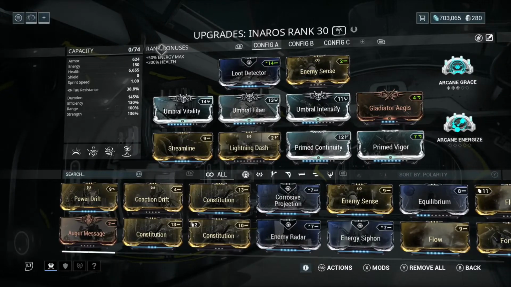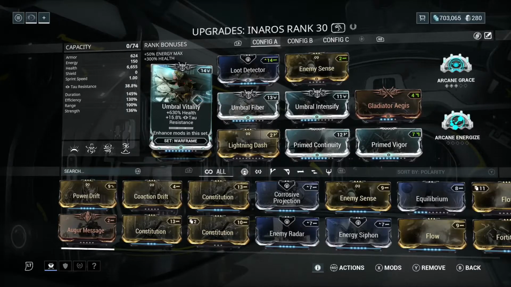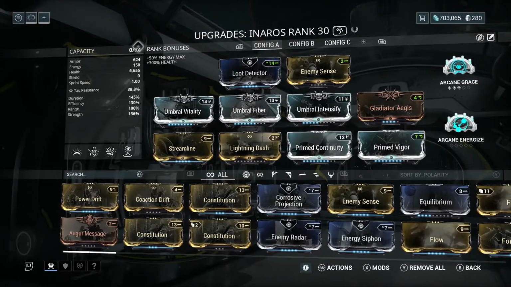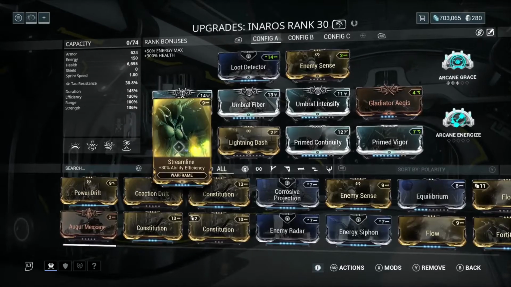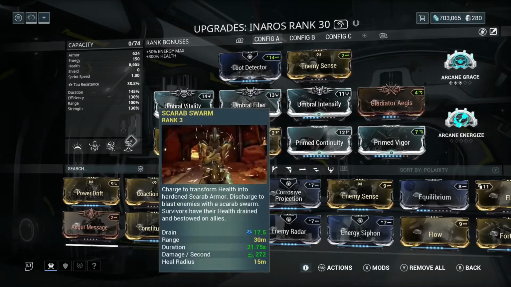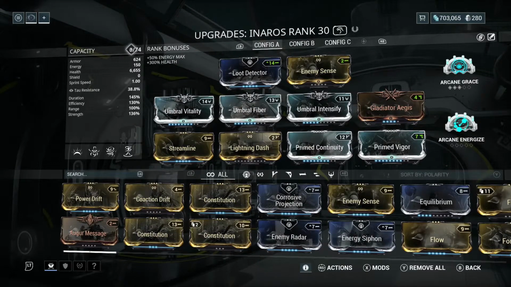Each mod I have has a certain amount of skill points. Every time I use those type of skill points, that's how much gets taken from my skill point or capacity. So, for example, in order for me to use Streamline, it costs me 9 skill points. So when I have 9 skill points, it will get taken from this. So if I have 74 and I take off 9, that's going to leave you with 63 skill points.